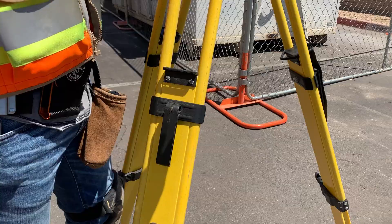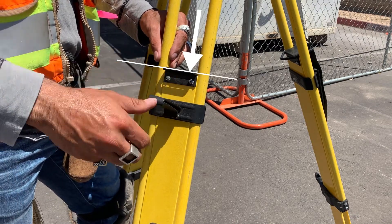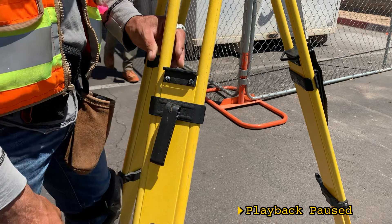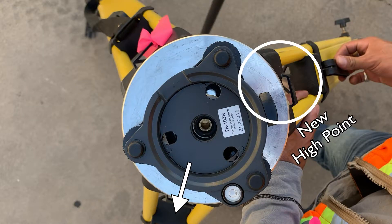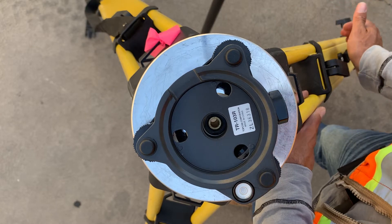First I'll adjust one leg down to shift the high point directly over another leg. Locking the lever. Now we're going to adjust the new high point down. When I unlock the lever with one hand, the thumb and index finger of my other hand secure the now free sliding top half of the tripod, and my middle finger rests on the fixed bottom half, keeping the leg from sliding down. Giving slack with that finger lets me adjust down; pushing away adjusts up. I lowered the leg on my left to move the high point over the second leg, then adjusted it down — the bubble moves right into the center, and our rough level is done.